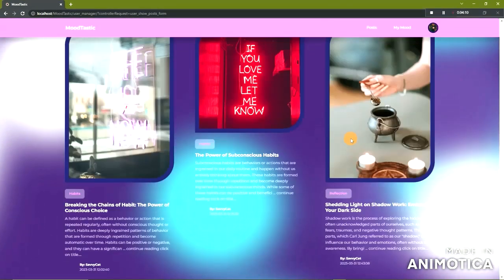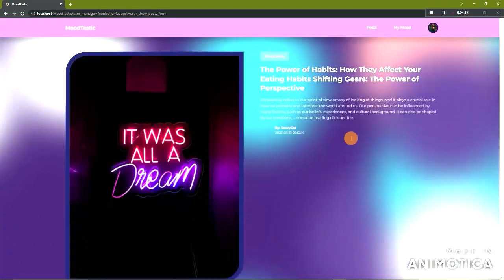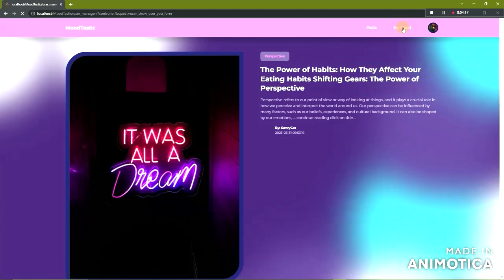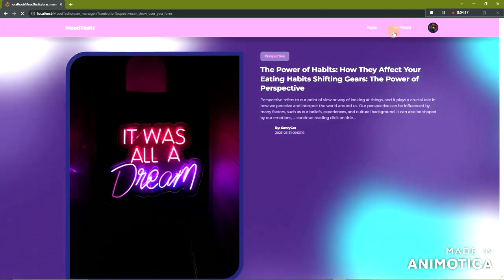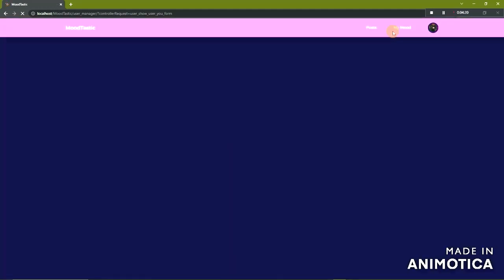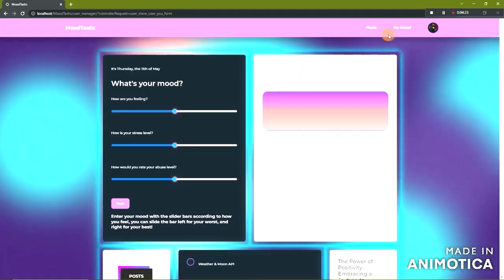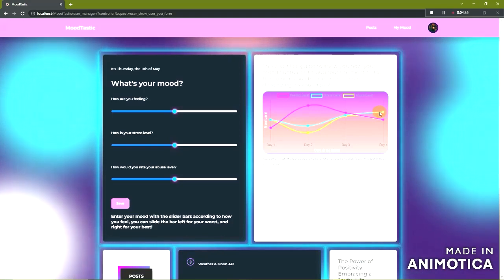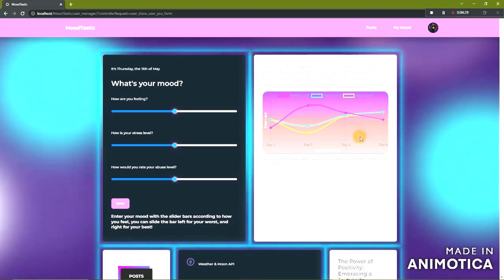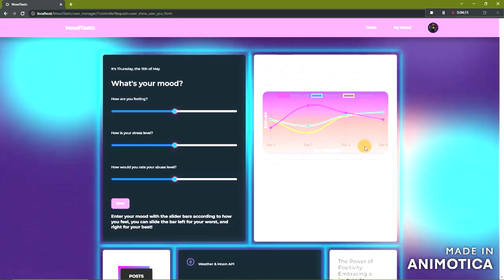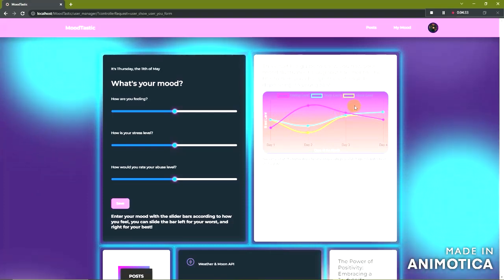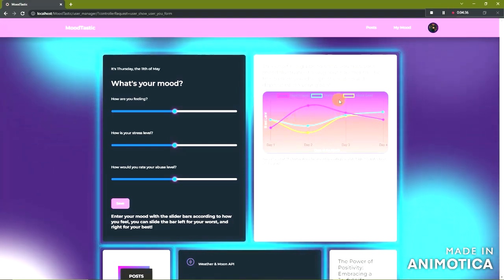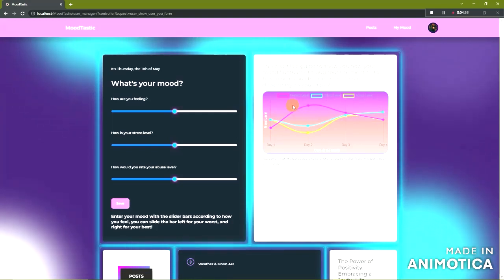So then go back up here and let's go to the mood part. This is about the user. This is where the user enters in how they feel for the day, and then it gets sent onto this chart, which what I would like to do is do like a month at a time because then you can see it flow. So on this chart, you have your feeling level, your stress level, and your abuse level.